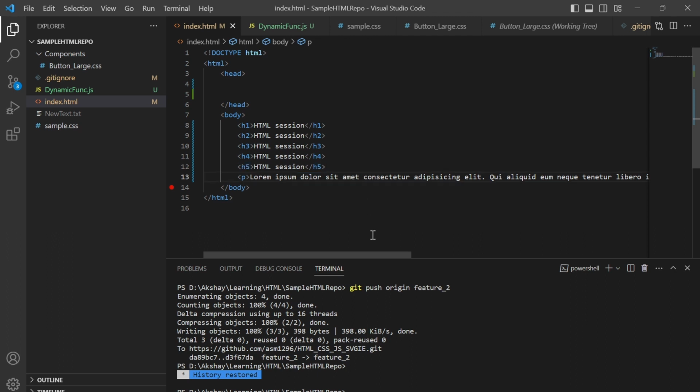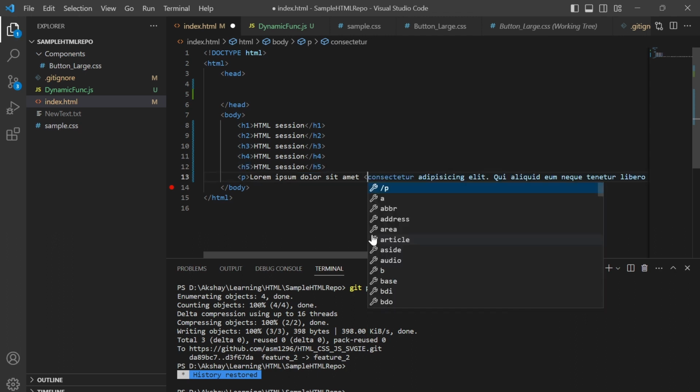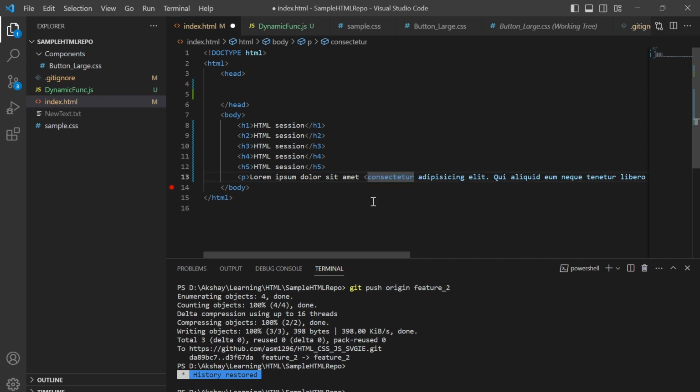So for that, consider I want to bold this word. I can't pronounce it, sorry. So I will bold this word. What I did is I nested this bold element inside the paragraph element. This is nesting elements: inside one element you can put another element.